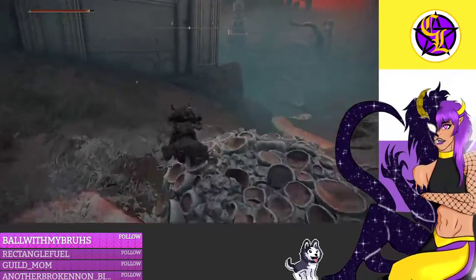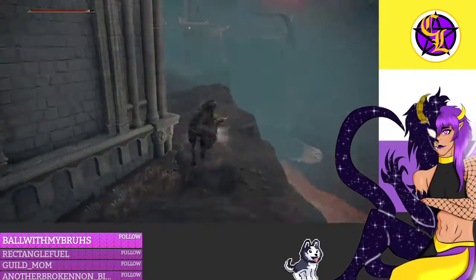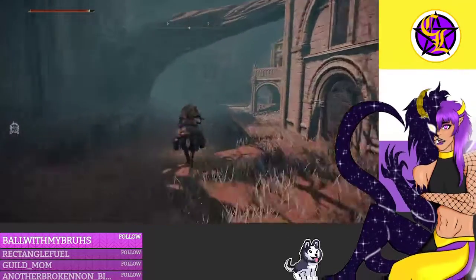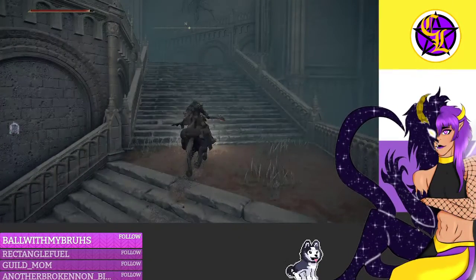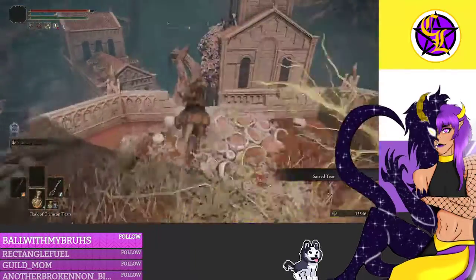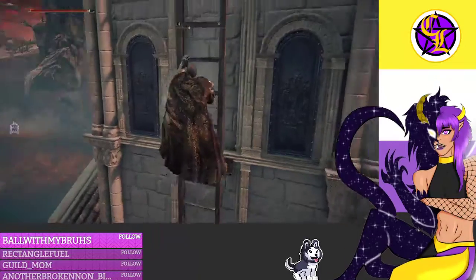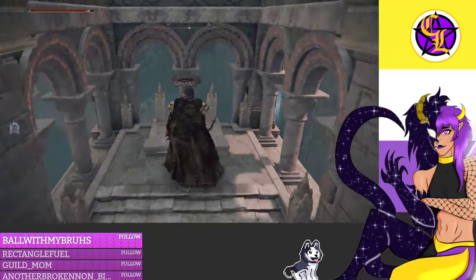Alright, and another quick run through here. And after that's done, oh jeez, what is with this lag? Something is definitely not in a good spot. That will run through here. Open things up. Sacred tier. Open things up, check out whatever boss is sitting in that arena. And then we'll make our way to whoever Radahn is.